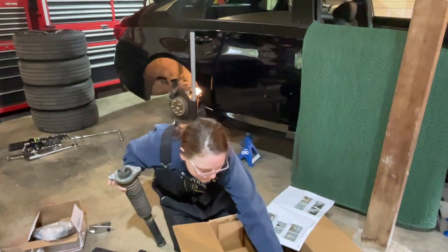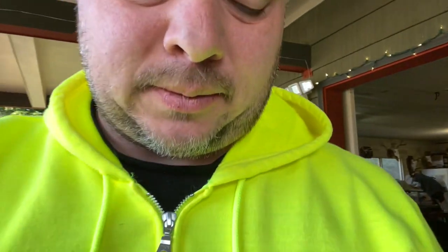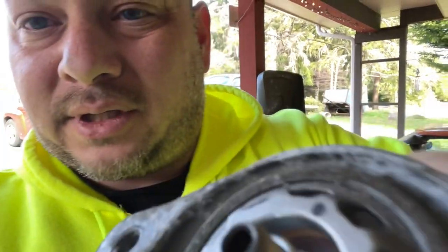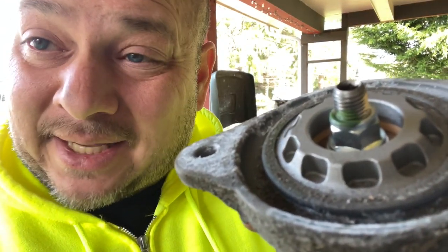So here we go. Okay guys, just an update. We got a lot of the steps done for the rear. Running into another little problem. Getting these top mounts off of the stock shocks. If you look really closely, there's a bit of what appears to be Loctite on there. So that's been real pleasant. And using the Allen key and a ratchet isn't really doing much, even in a vise, and it's kind of screwing up the Allen key. So what I'm gonna do is I'm gonna go to my friend's shop, and we're gonna see if we can impact it off. We'll go from there, let you know how it goes.